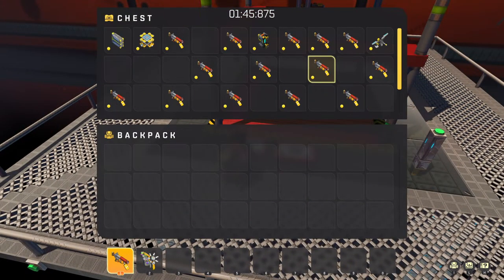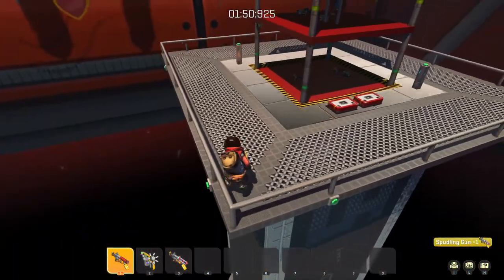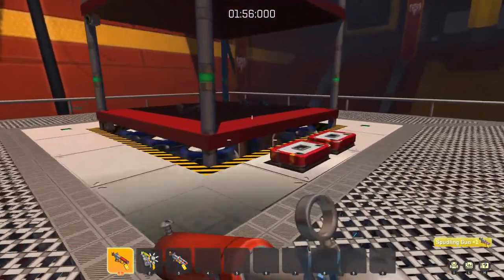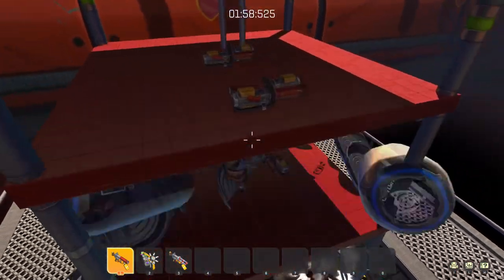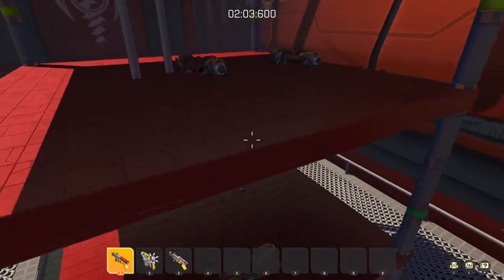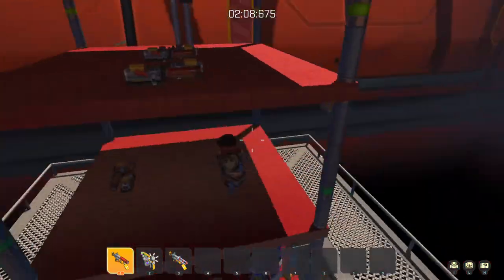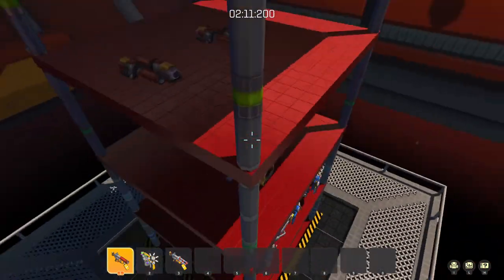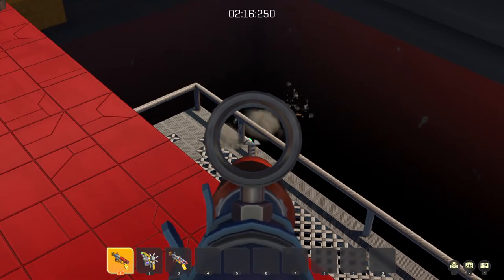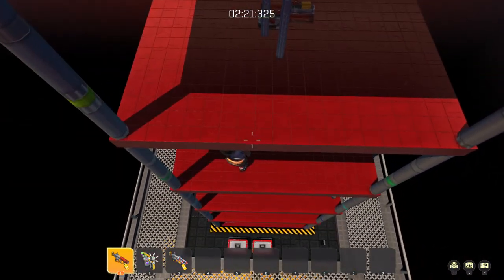Gatling? Where's the shotgun? Fine, I'll take the Gatling, whatever. But here's what I'm thinking, here's what I'm thinking. Another form of cheese. Just mash this button and jump on. Didn't go up any higher than that. There you go. There you go.